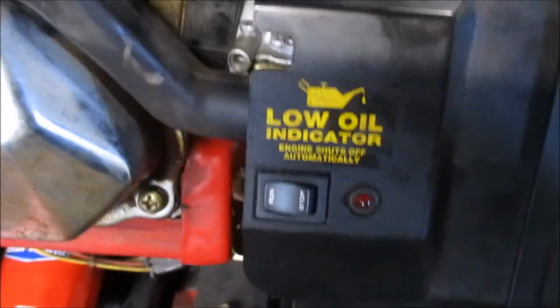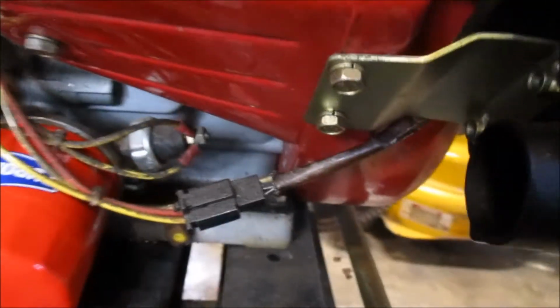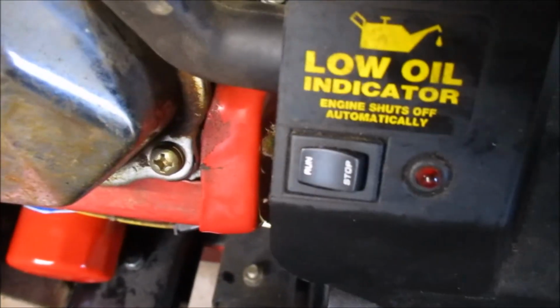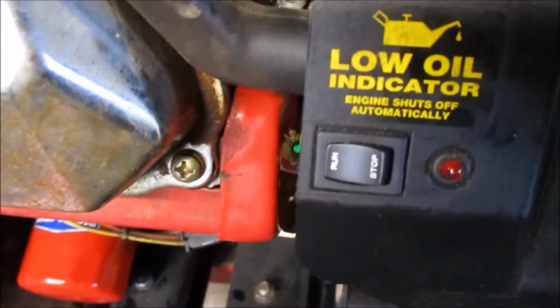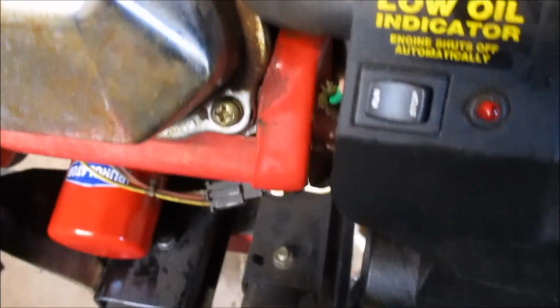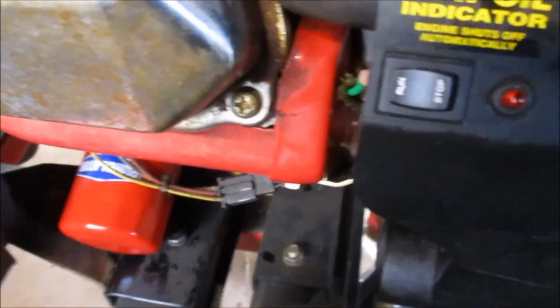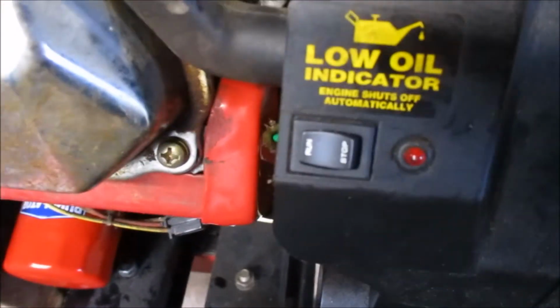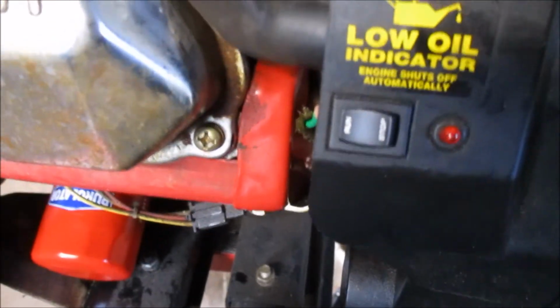In the case of these, we're going to see right now if this is going to give us any grief. It's got a low oil shutoff on it, and while that's a good thing, it's also a bad thing. As sludge settles down here in the crankcase, a lot of times it will cause the float that is inside there to stick to the bottom, and when that happens, it sort of simulates there being no oil in the engine, and there's no oil in the engine. It grounds it out. You don't get a spark, and the only way to test it is then to remove your low oil indicator. You can just take the wire off it.